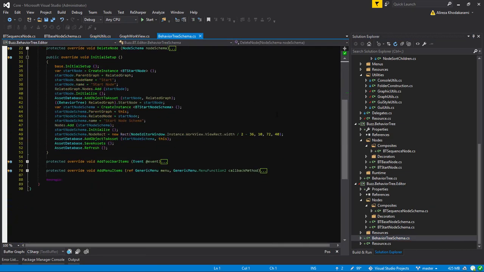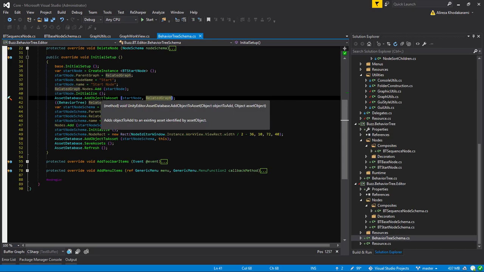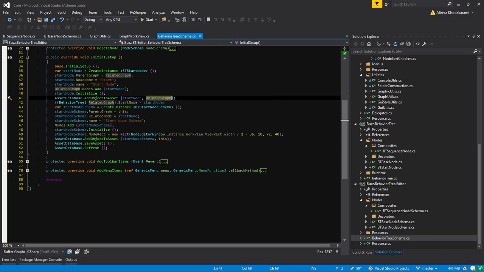Let's take a look. Start node to related graph. Schema to the graph. Well, that's the correct one.